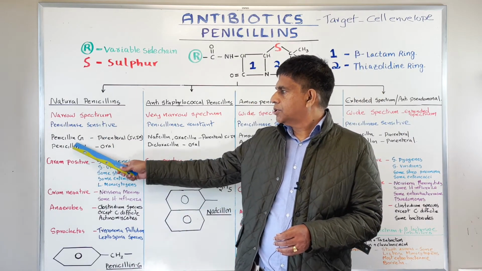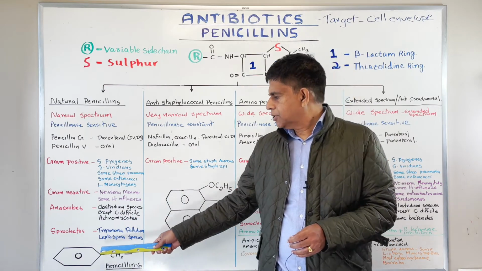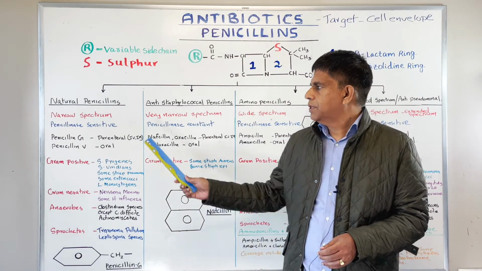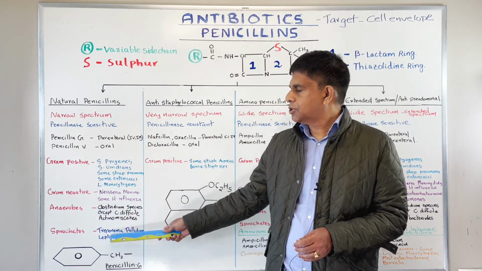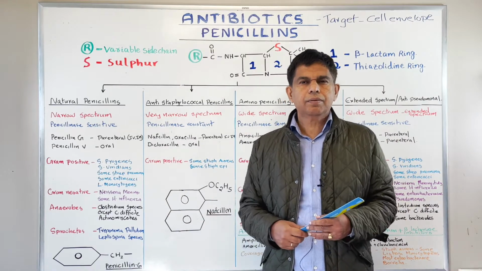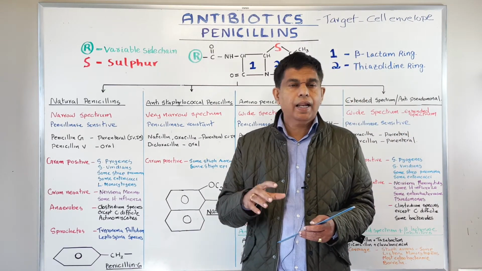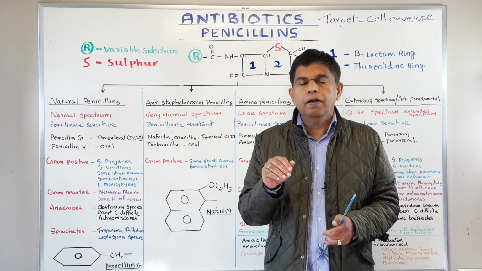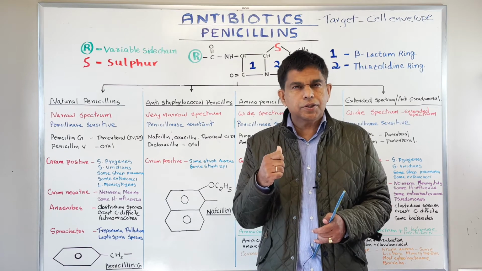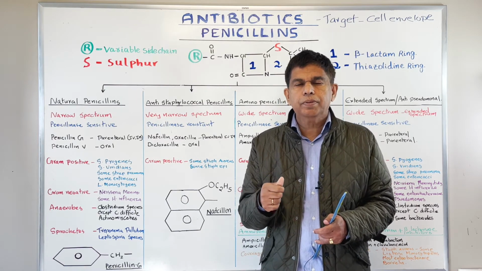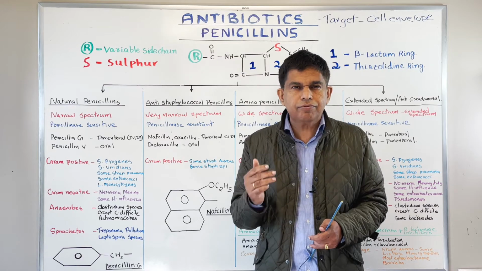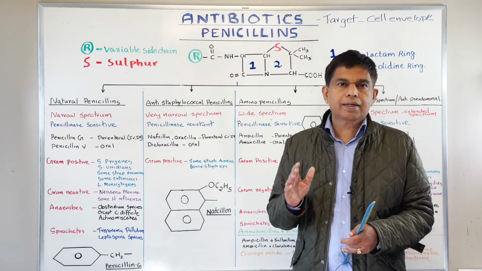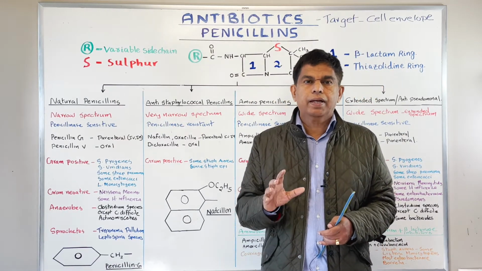Now, one thing we also need to know: penicillin G has a benzyl ring, which is hydrophobic. Just remember that. Now, the reason we cannot use these drugs on many of the other bacteria is because of beta-lactam resistance. When we talk about beta-lactam resistance, there are 6 P's we need to know. 1 is penetration, the other one is porin, number 3 is pump, number 4 penicillinase, number 5 penicillin-binding protein, and number 6 is peptidoglycan. Remember the 6 P's of beta-lactam resistance.